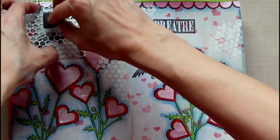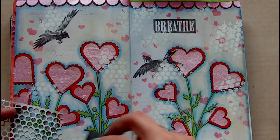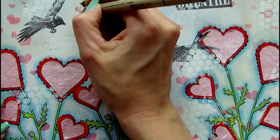When I finish with this, I go back to the Micron pen and emphasize a few areas in the background, such as some of the hearts and the circles created by the sequin waste. I then switch to a Posca pen, also in black, because this has a thicker nib, and I add a dotted design to the heart flowers.